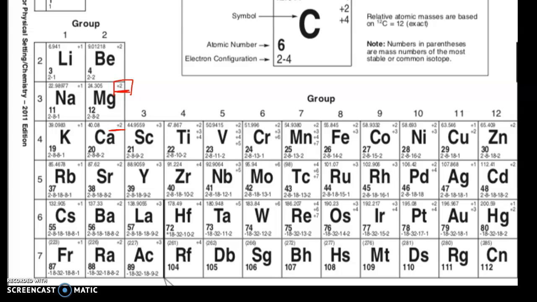So, for us to be able to use all these oxidation states, some of you are probably wondering, how do I know which one to pick? For example, V has multiple oxidation states. How do I know what to pick? It's all going to be based on if V is attached to another element that only has one oxidation state, because then it only needs to cancel that one out.